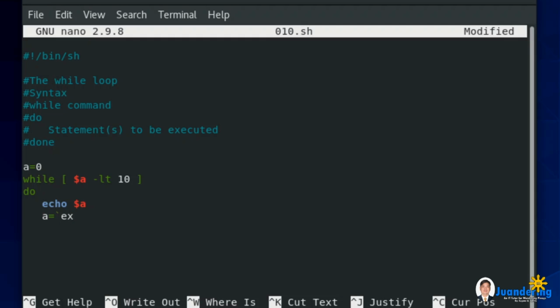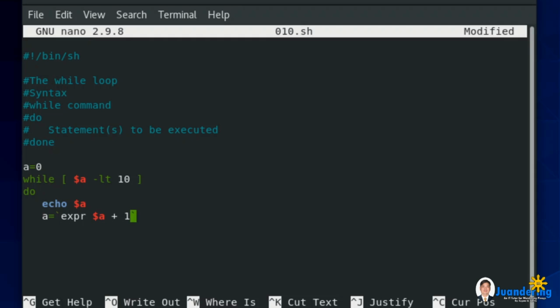So expr, you can recall, $a plus 1. Again, take note that in order to perform this expr keyword and this arithmetic operation, you need to use the backtick character.